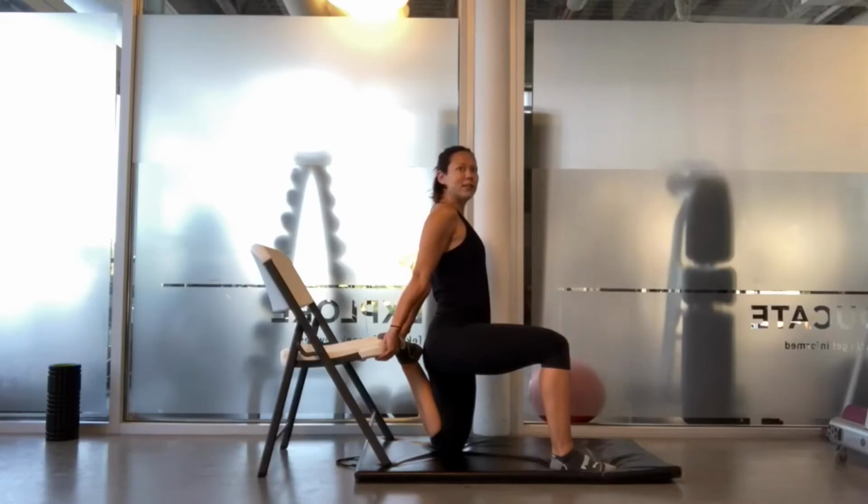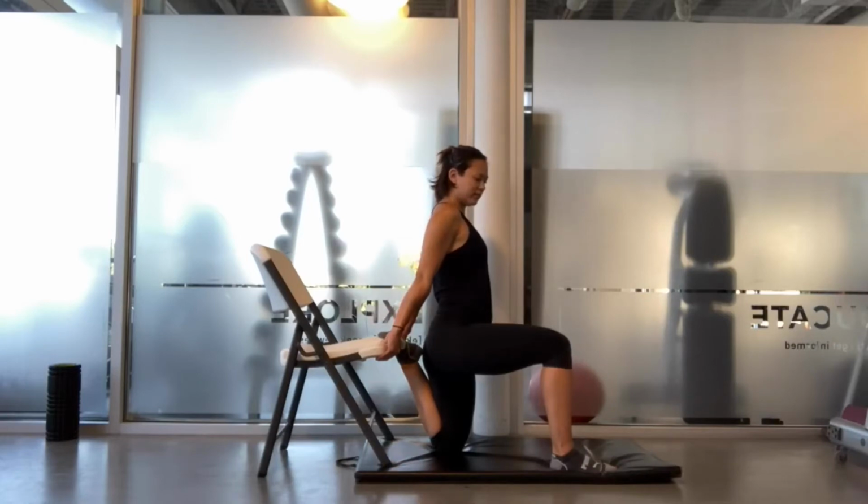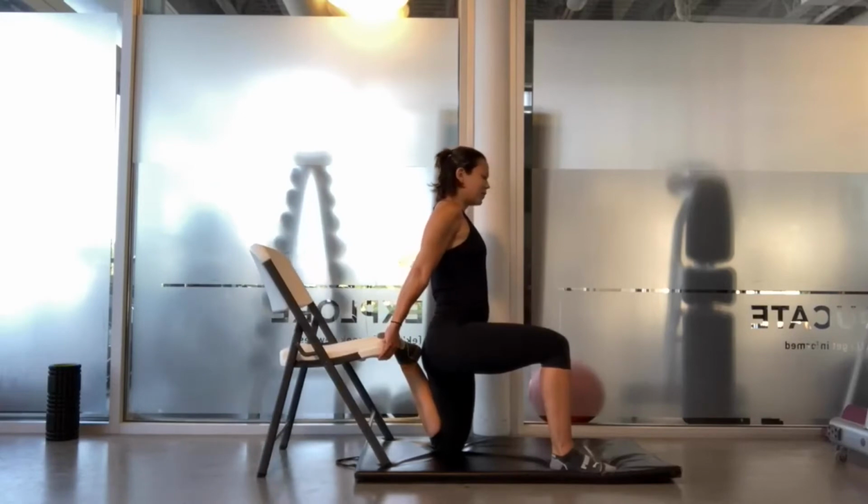Good, guys. Big deep breaths here. Again, we're going to vacuum the core, so tighten up your stomach and squeeze your bum for a 1-2 count, and then relax. Do that 5 times. Big inhale and squeeze, and then relax.